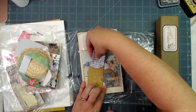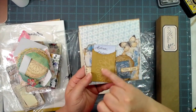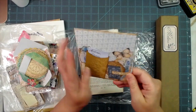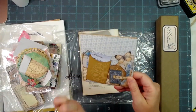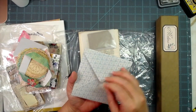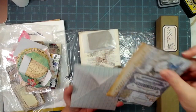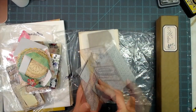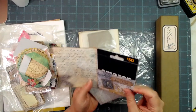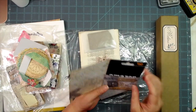So pretty. So that's the little craft envelope, and it's been embossed. Very pretty. And she's collaged with some of her little dollies and some of her printables, I'm sure. And then that stamp looks very familiar. And then we have... Oh! What? Oh my gracious!